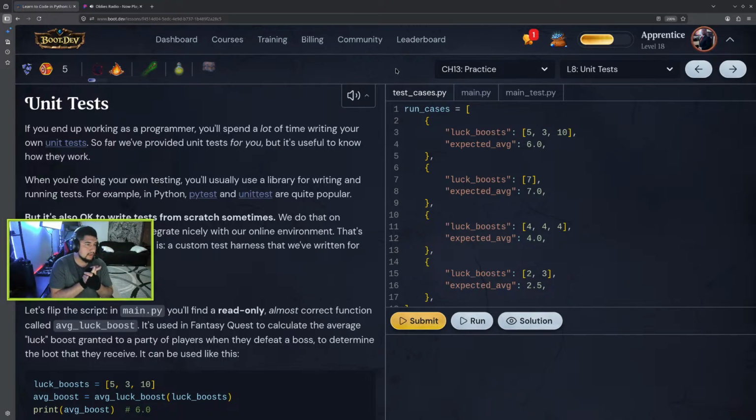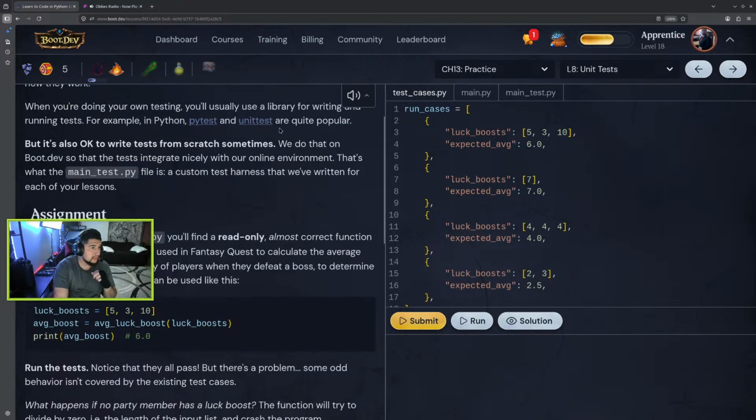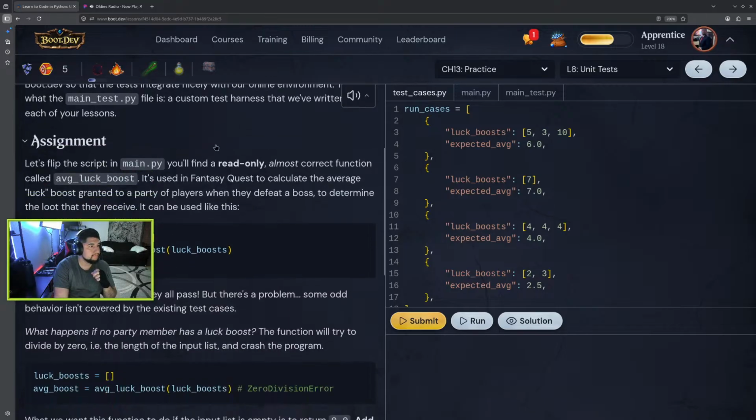If you end up working as a programmer, you'll spend a lot of time writing your own unit tests. So far, we've provided unit tests for you, but it's useful to know how they work. When you're doing your own testing, you'll usually use a library for writing and running tests. For example, in Python, PyTest and unittest are quite popular.